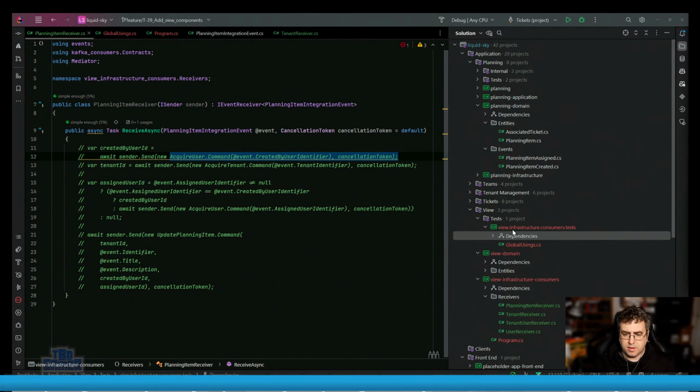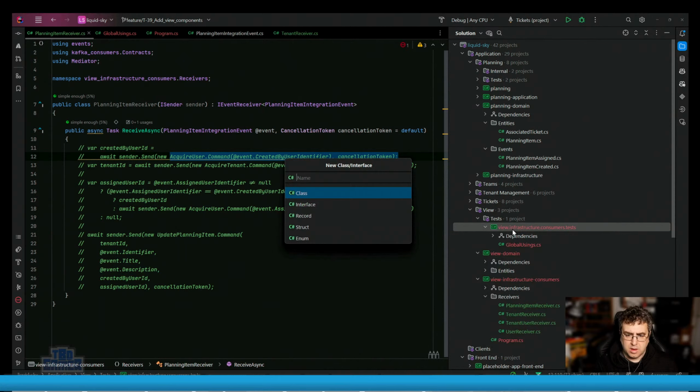So from this perspective, there's no real behavior other than assigned user, right? I'm just saying, hey, I need to make sure that I acquire the created user, I acquire the tenant ID.